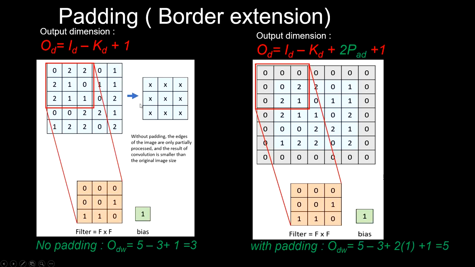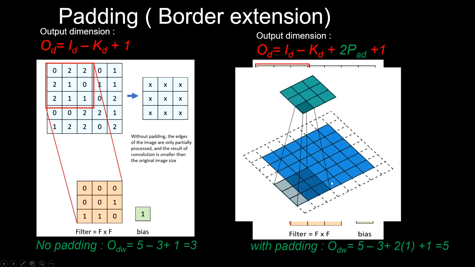So the concept is quite simple: for every input image, you just pad it with a border extension of a factor of 2. So let's say 2, or 4, and so on. This is the way that you will calculate the output of your padding. In general, padding ensures that your output dimension will be the same as your input dimension when you perform the convolutional process.